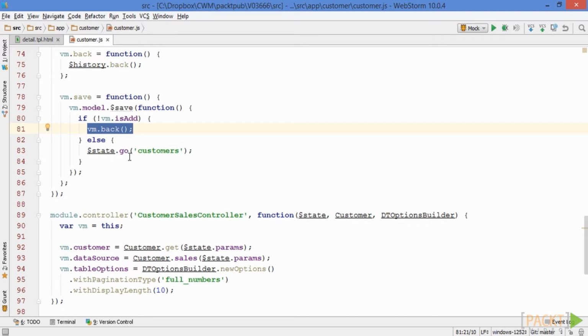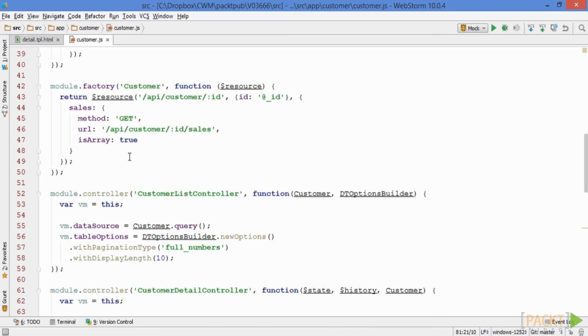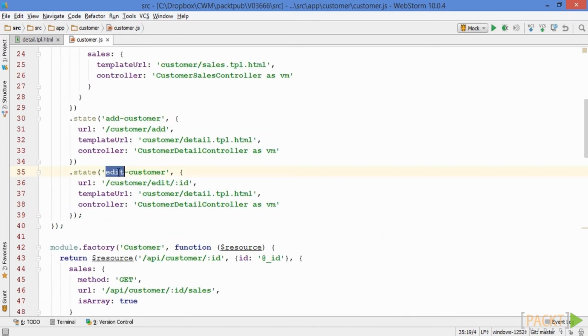Alright, so with that in place, we do need a couple more things. We need a new state, and having a look at this state, we see it's very basic. It has an identifiable name, URL, template, and of course shares the same controller as the add state. It does have one difference. Notice that :ID at the end of the URL. That means we require some string value at the end of the URL, and we want it called ID in the state params. And we also need to link to that state from somewhere.